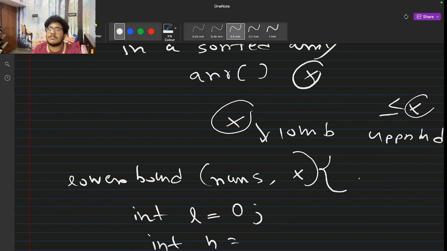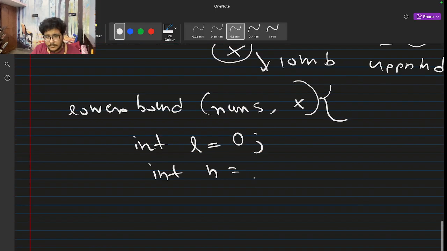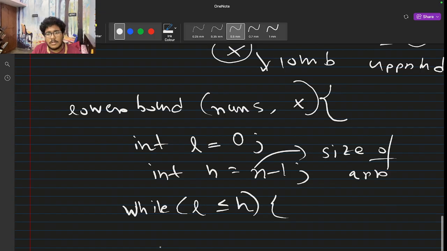As the numbers are within the range of 10 to the 6, long is not required here. High will be n minus 1. Here n represents the size of the array. Now while low is less than or equal to high, I will calculate my mid, or just represent it by m.